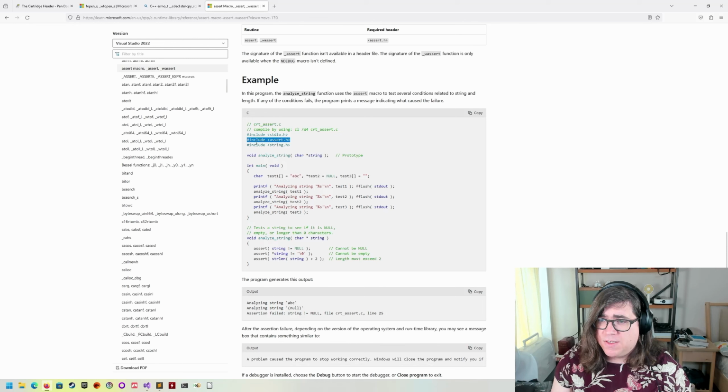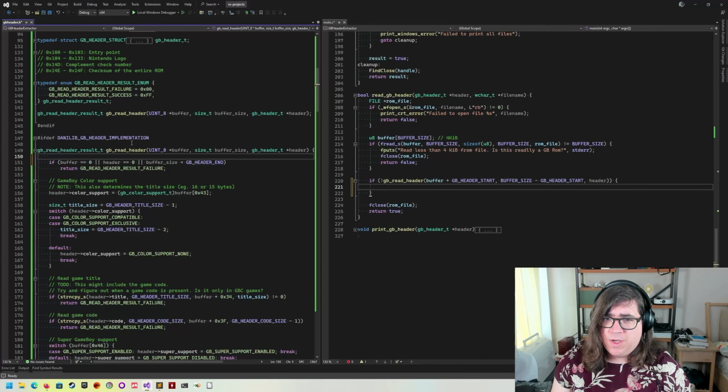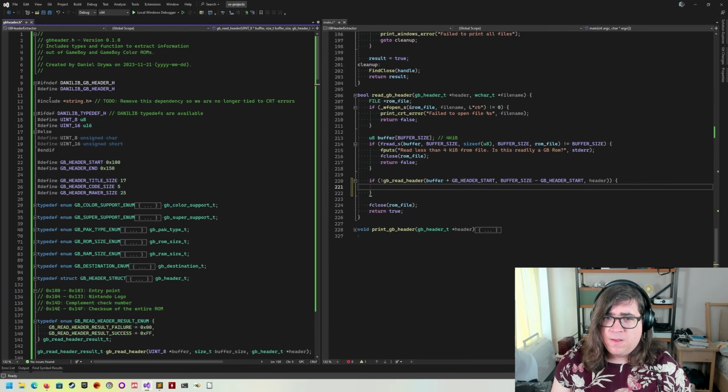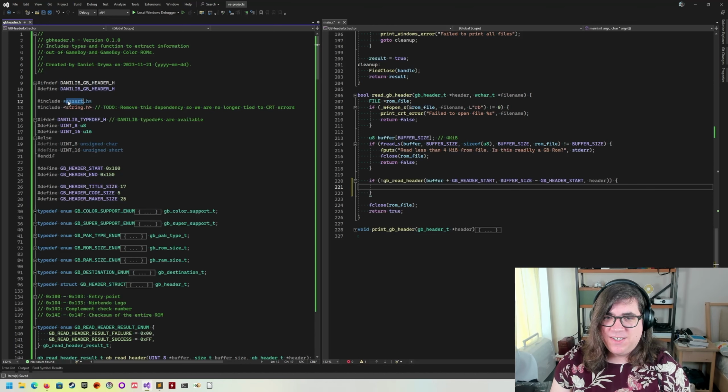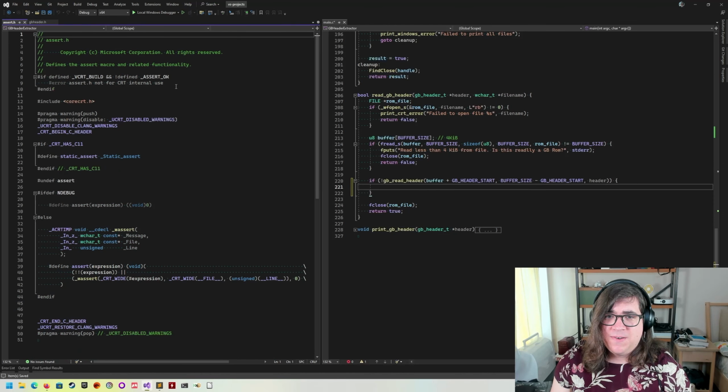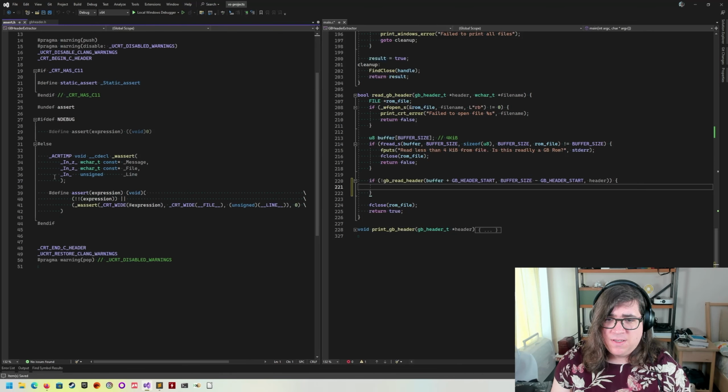Where do I find this? In assert.h. Okay. Double include, why not? Assert.h. Now this is including core crt.h. Okay. Oh, but they have this nice macro here, and I kind of like that.